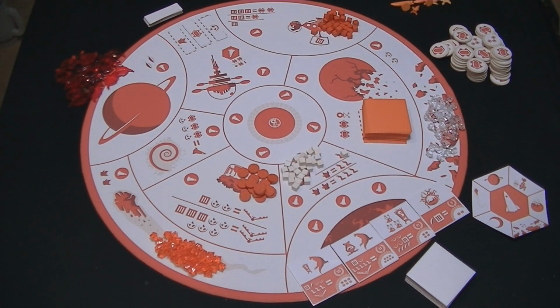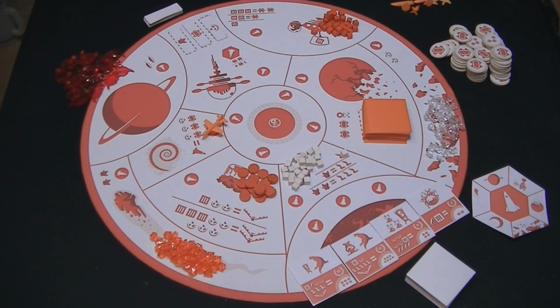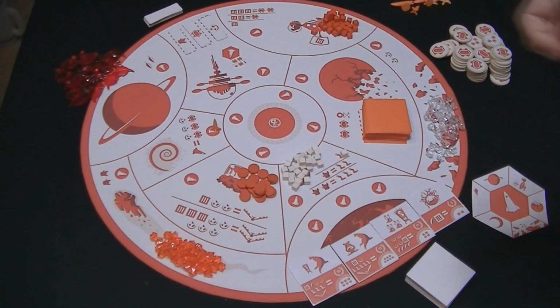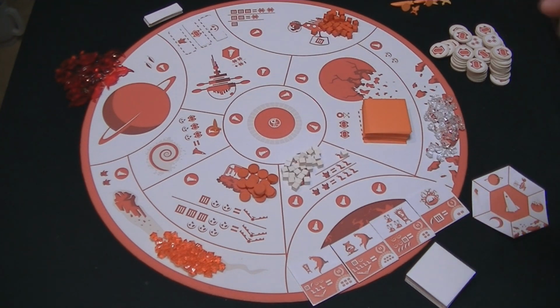Now, there's no blocking in the game, so if you take a spot that you wanted to use and somebody else says, I want to use that spot, they knock yours off, and then you get to take that back, meaning that you didn't have to take an action to pull that back. So somebody's using that spot because they need it, but they're basically saving you an action because you don't have to collect that one.